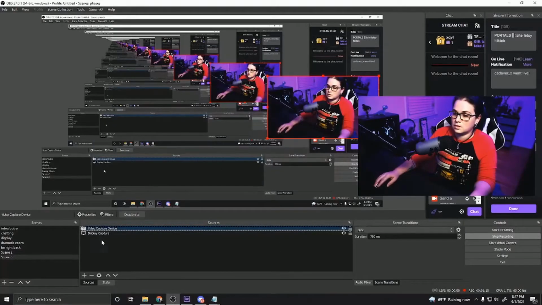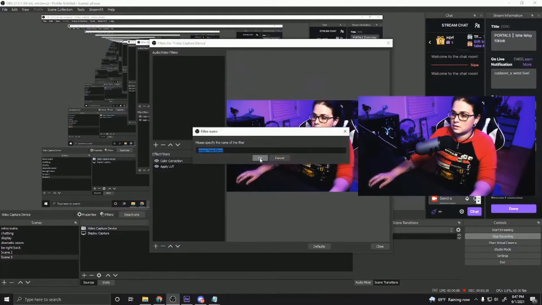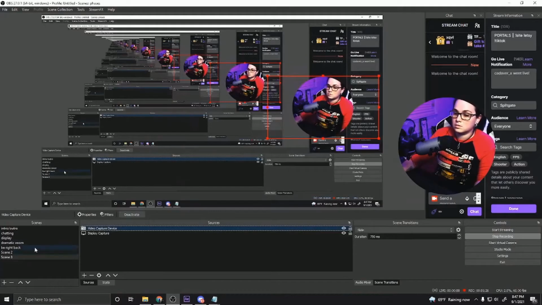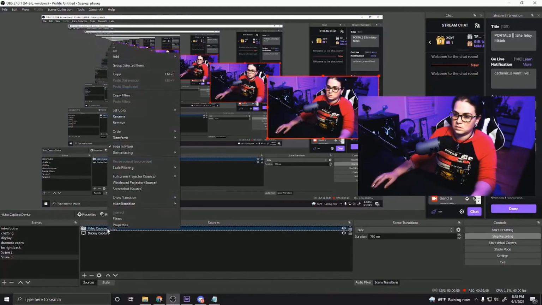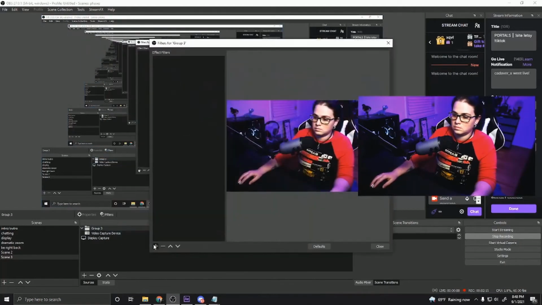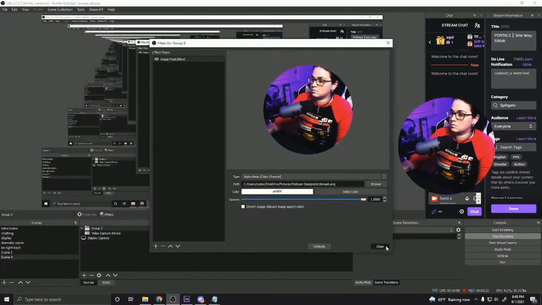If you apply a mask directly to your camera, it's going to apply it to every scene that source is in. So if you put a mask on your game scene, it's going to also affect your chat scene. What we want is to have separate looking cameras using the same camera source. So the way to do that is to group your camera in each scene. This allows you to place a filter directly on the group instead of on the individual source. So now you'll have a different looking camera in your chat scene and a different looking camera in your game scene.